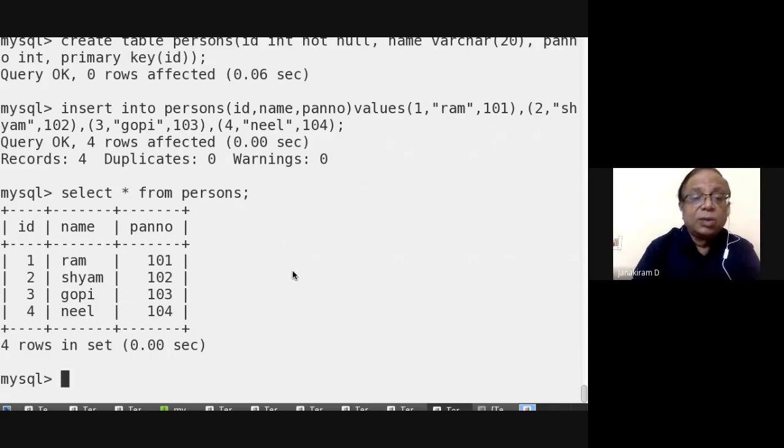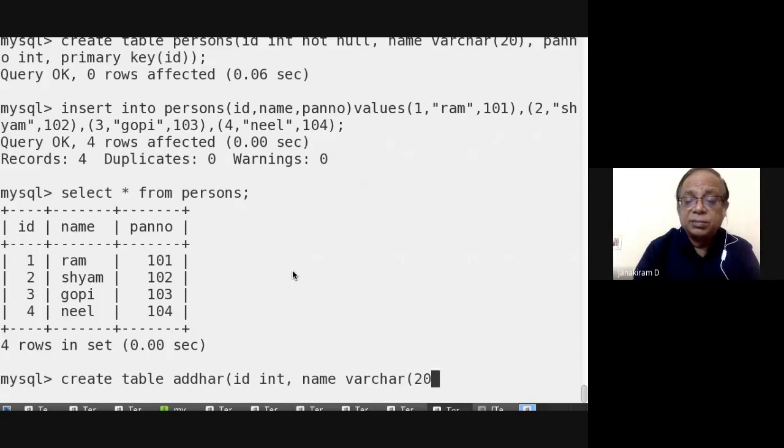Okay. Now let us also create another one. Let us say we also want to give an Aadhaar number for the person. Okay. So we will say now create table Aadhaar. Now I want to create again the same ID, so basically we'll say int, and then name, which is varchar 20.